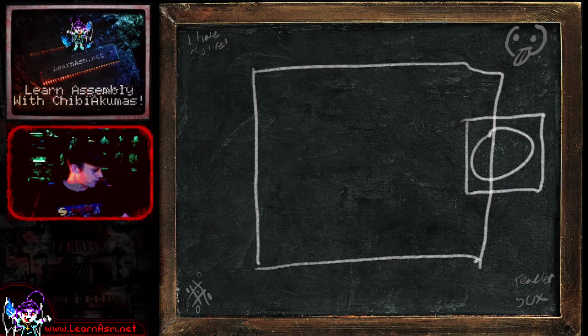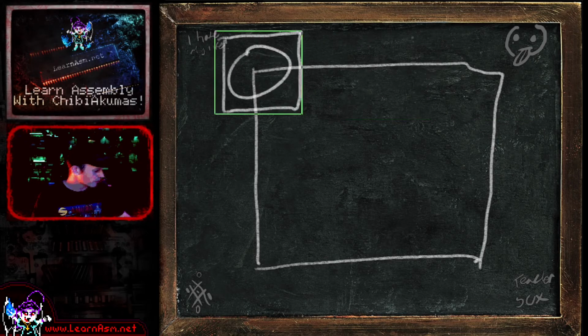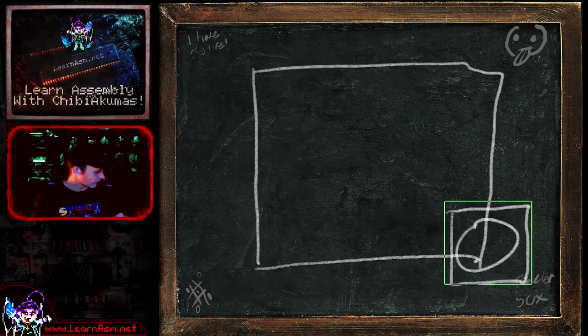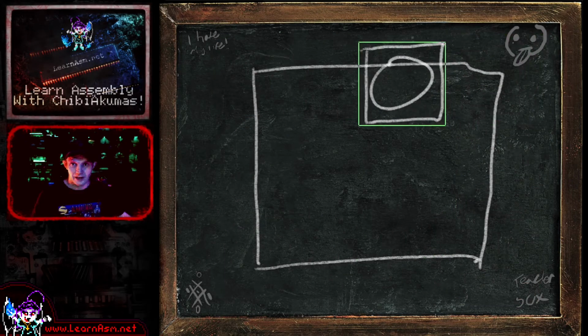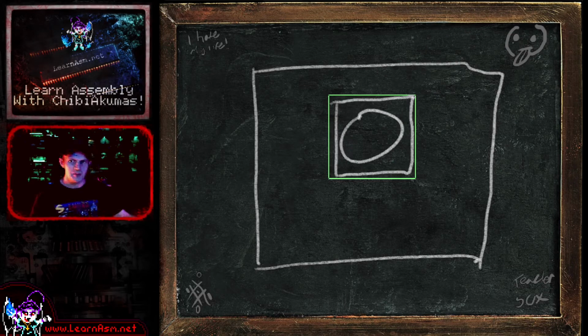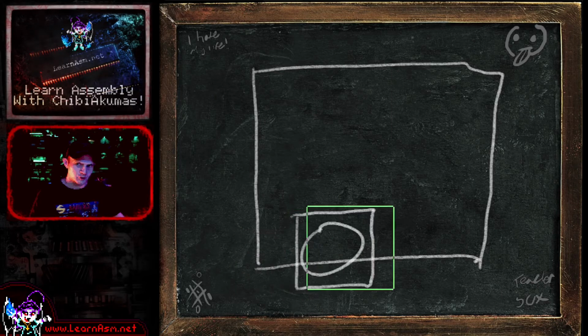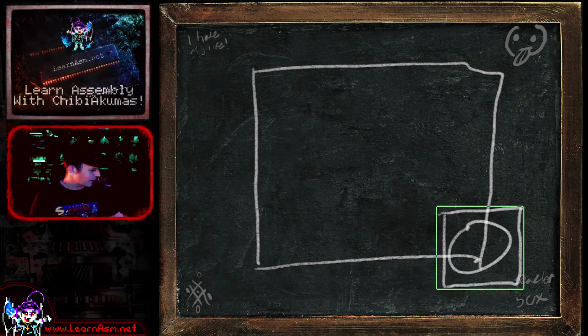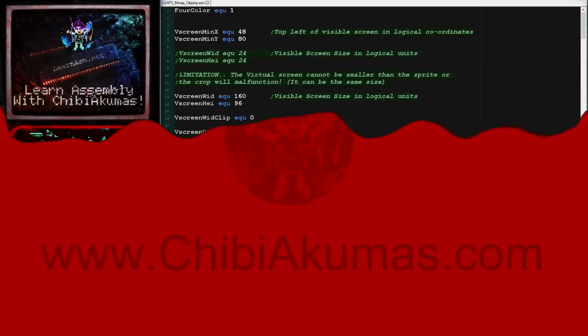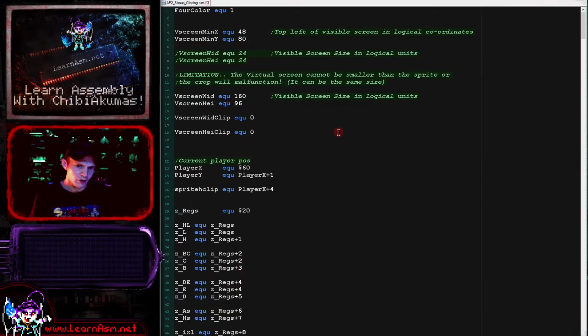And of course, our sprite can actually go over multiple sides of the screen. The sprite clipping routine we're looking at today does allow that. I say that because the Chibi Akumas one didn't work properly. It couldn't do cases where it was over two sides of the screen because my mathematics is terrible and I couldn't get the algorithm working correctly, but I have done today, hopefully. So we've actually improved and we've got a better example today that we're going to have a look at. Okay. So that's the theory.